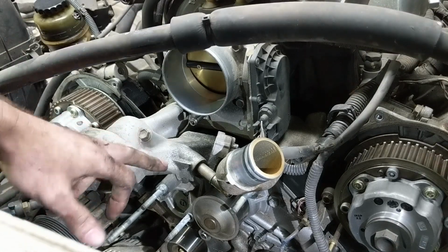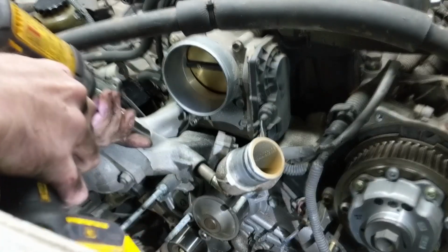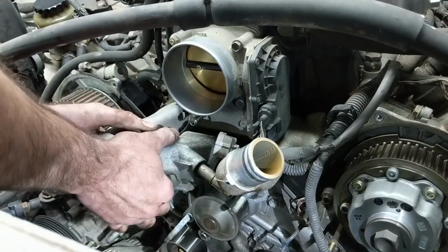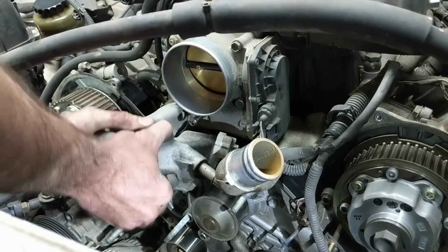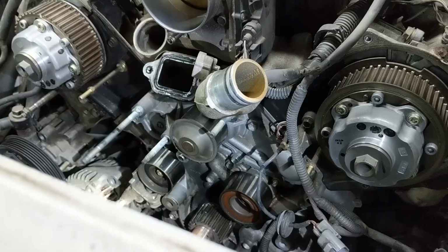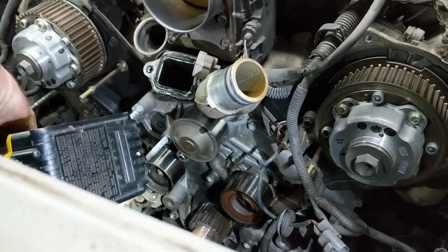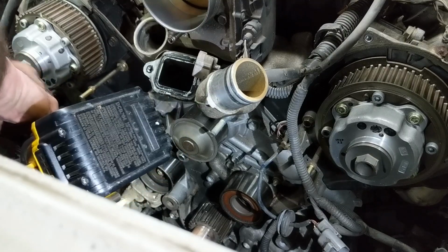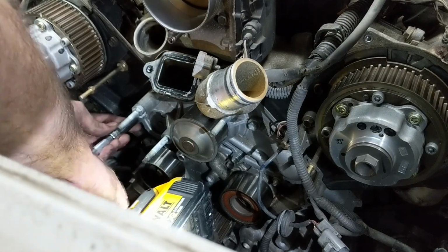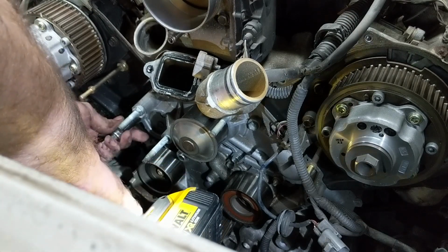Okay, we're going to need to remove this thermostat housing because it's bolted to the water pump. Okay, let's remove the water pump. What I like to do is get my new pump ready and remove the bolts one by one and place them where they go on the new water pump, just in case some of them are different lengths, and it just makes it easy to figure out what is what. If they're all the same length, it doesn't matter. If they're different lengths, then this will make things easier.